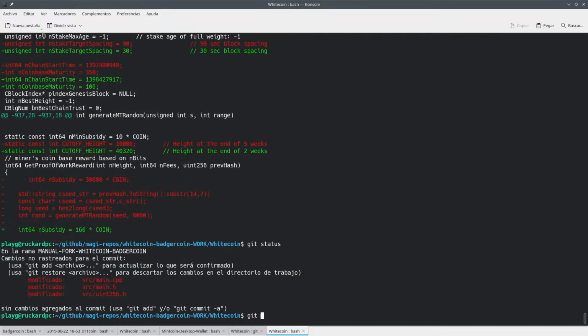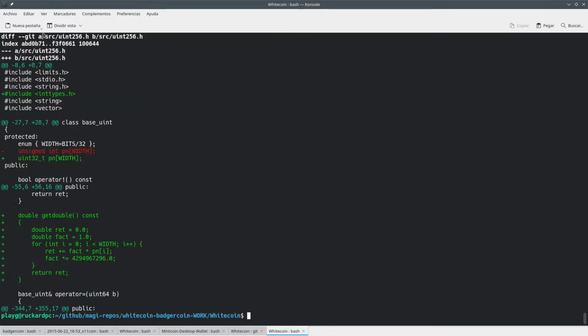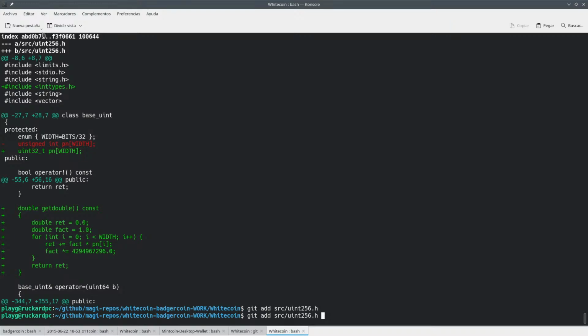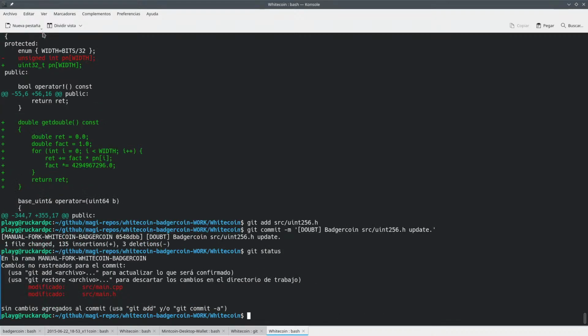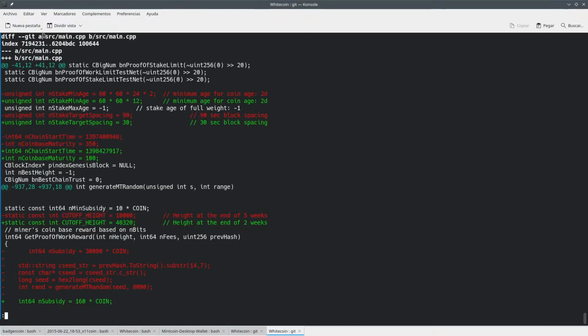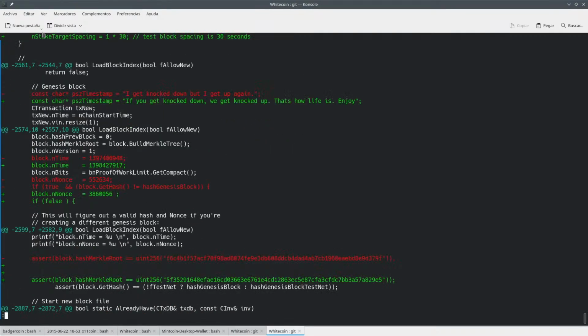So there's this file about src uint, this is updated, and so this is a doubt, because maybe this is something. src uint 200 update, and yeah, now we have this Merkle root.